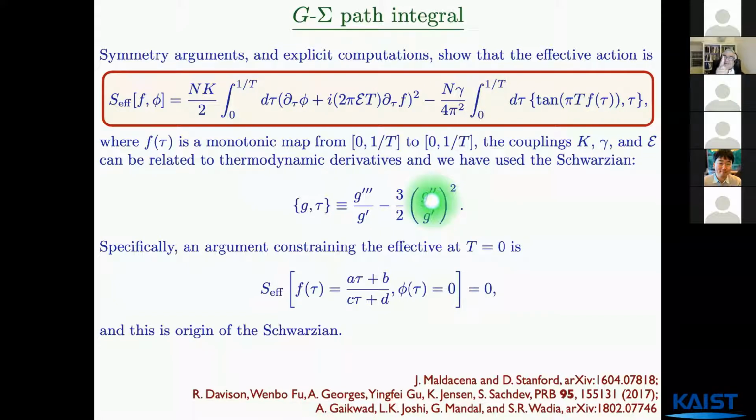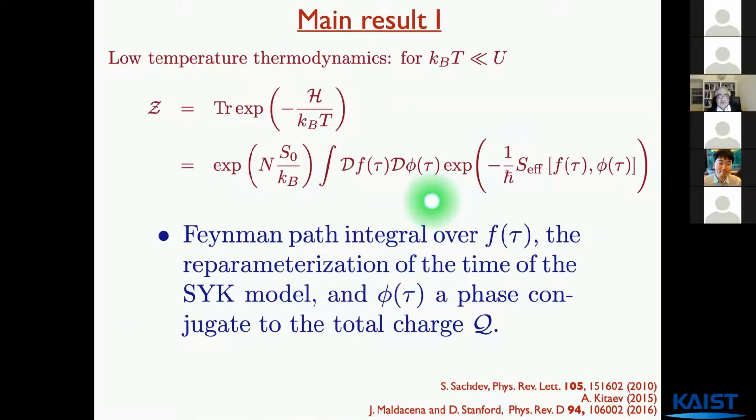Now, for a ferromagnet, this rotation doesn't worry you too much because it's a compact rotation and it's just an overall factor in front of the partition function. But here it's more serious because the group SL2R is a non-compact group. So you have to mod out the path integral by the volume of SL2R. And when you do that, everything is perfectly well defined. Okay. All right, so that's the main result.